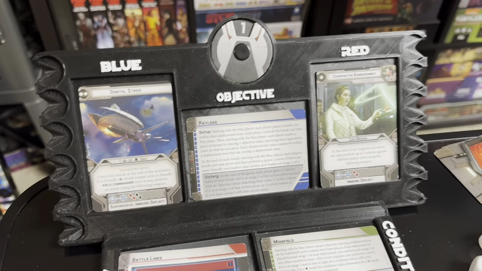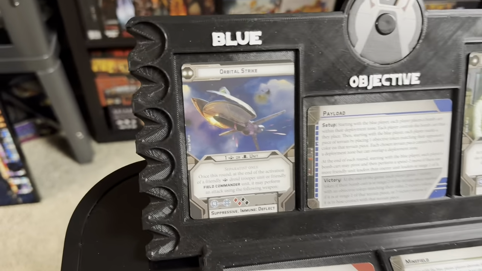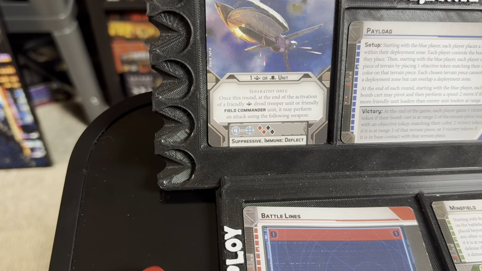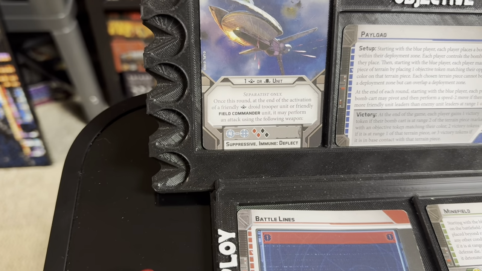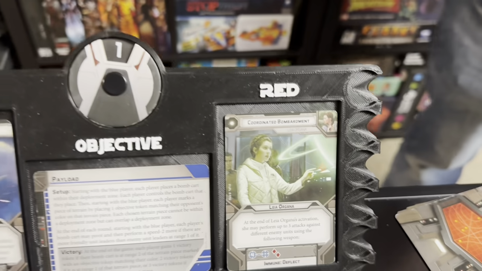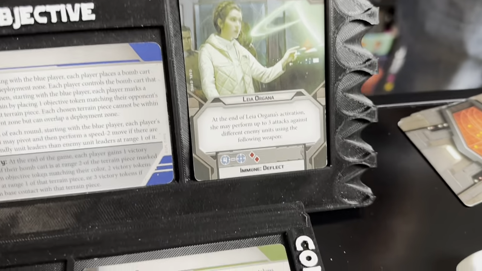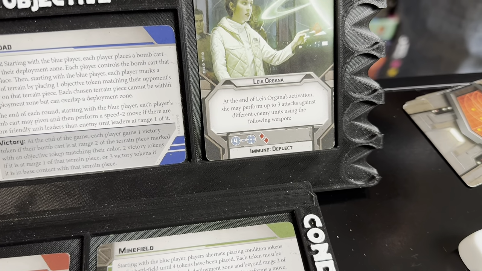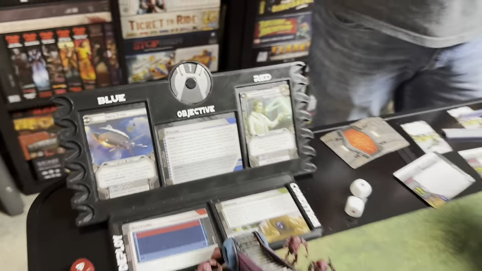Welcome to round one, where we have a couple strikes and bombardments happening. We have Orbital Strike from the droids, 2-pip. Once a round, at the end of activation of a friendly droid commander or friendly field commander, it may perform the following weapon. And I have the OG command coordinated bombardment from Leia. At the end of Leia Organa's activation, she may perform up to 3 attacks against 3 different enemies using the following weapon there. So here's our map for the night.